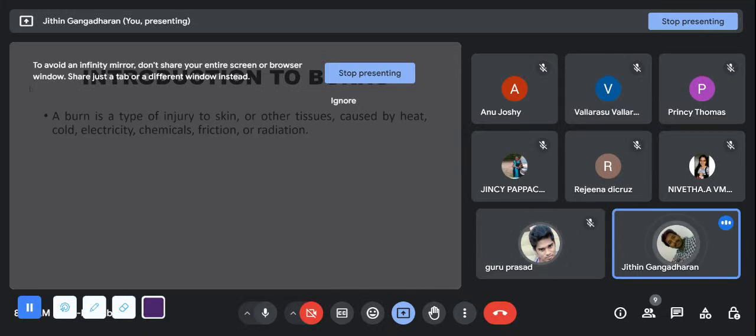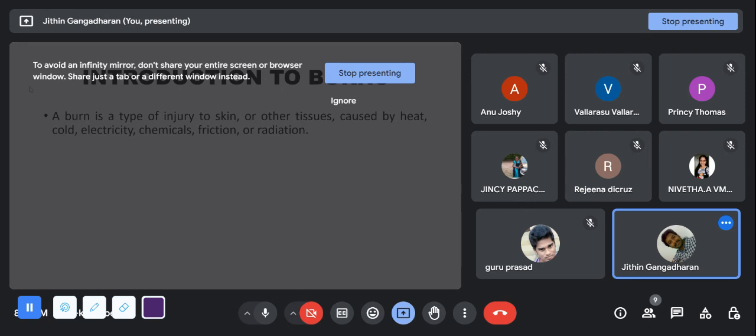What do you mean by burns? A burn is a typical injury. A burn can be an injury to the skin or the underlying tissue. Clearly understand that. Under the skin you have the subcutaneous tissues, underneath the subcutaneous tissue you have the muscles, and underneath the muscles you have the bones. So an injury caused by a burn may involve your skin, your subcutaneous tissues, your muscles, or your bones.